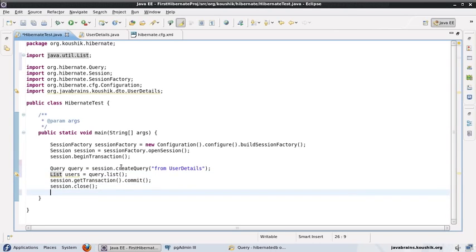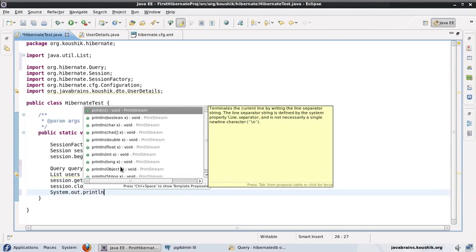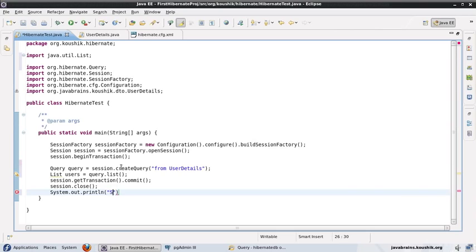Okay, so at the end of this, I'll just do a System.out.println to print out the size, just to verify we have all the users.